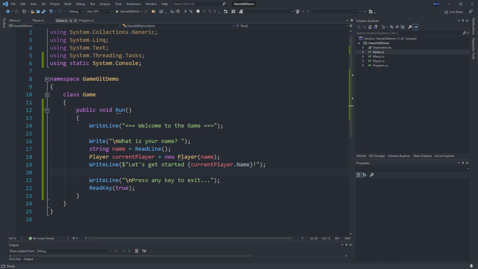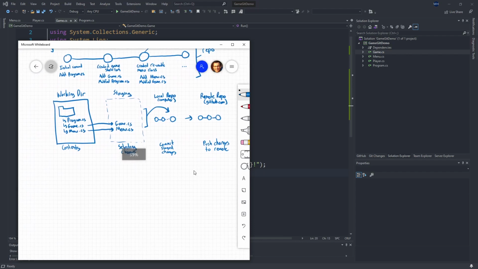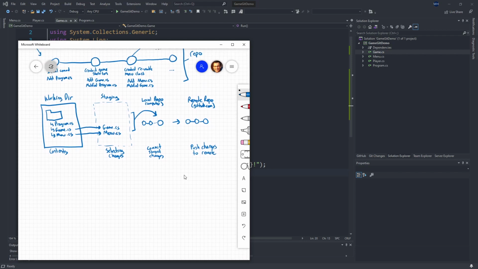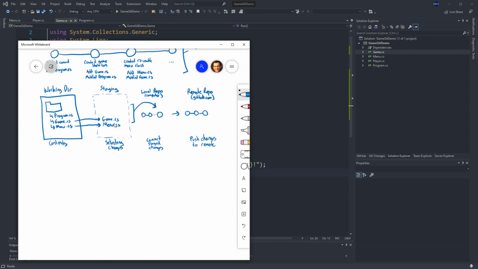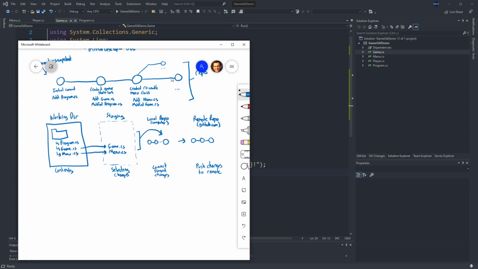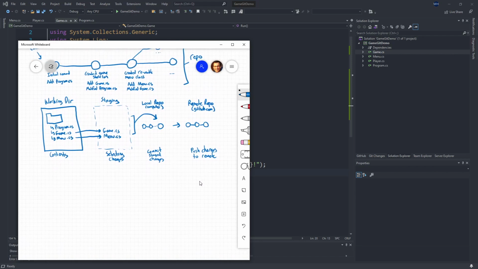So when you're working on version control, you're always going to be going through this process of making changes in your working directory, staging them, committing them to your local repository, and pushing them to your remote repository. And if you're working on a project as a solo developer, you may not be doing a lot of pulling from GitHub. We'll leave that for talking about in the future. And you may not be doing branching yet, where you have multiple timelines. Again, I'll have a video linked if you're curious about that and how to use Git for collaborating, at least in the context of intro to programming.